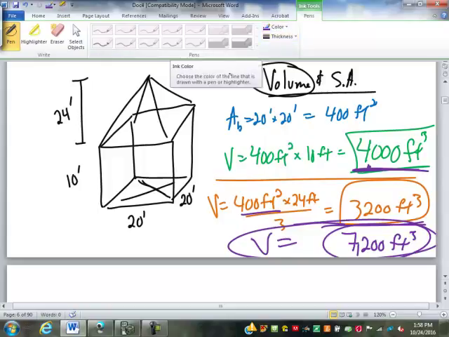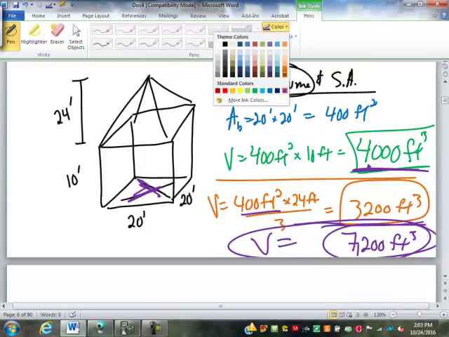Now for surface area, ignore the bottom of the box. Pretend you're painting the walls and the roof. So you need to cover the outside walls and the roof of this item. So no bottom, all the outside walls, and so all you're finding here is lateral area of the box plus the lateral area of the pyramid, because you're not going to do the bottom of the pyramid either, right? So I'll give you a couple minutes to try that.